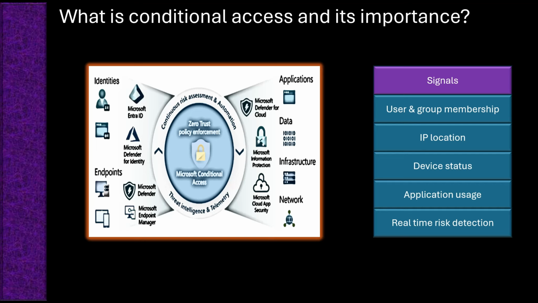This ensures that legitimate users can remain productive while an additional layer of protection is applied when the system detects heightened risk. Conditional access also ties into a zero trust security model, which assumes that threats can come from both inside and outside the organization, so trust is continuously verified. Conditional access enforces the principle of least privilege and grants the minimum necessary access only after validating the user and their device.